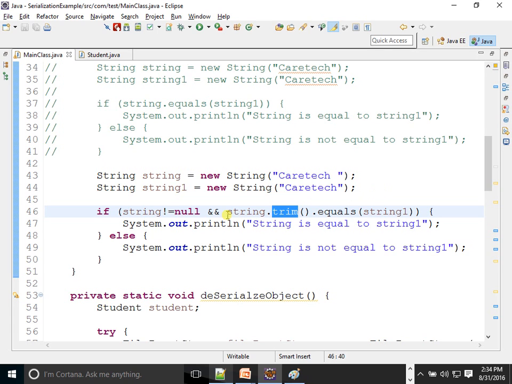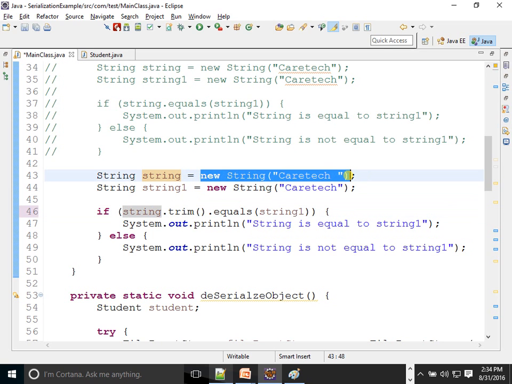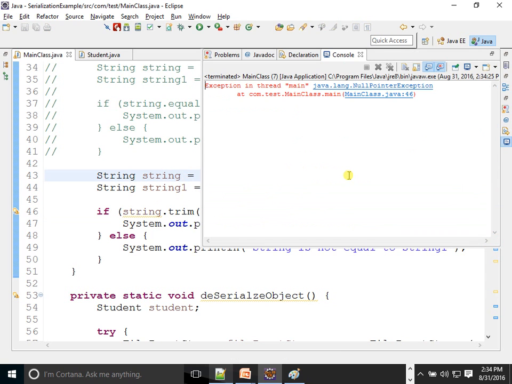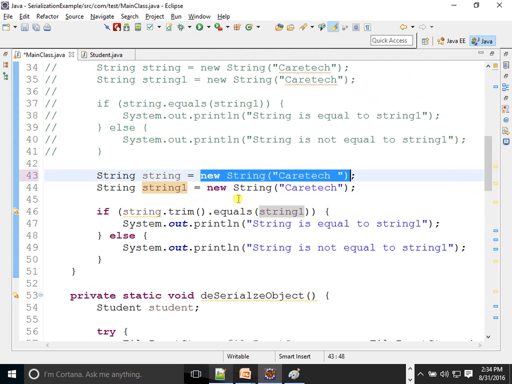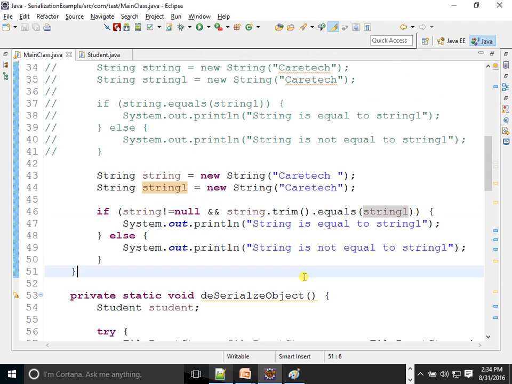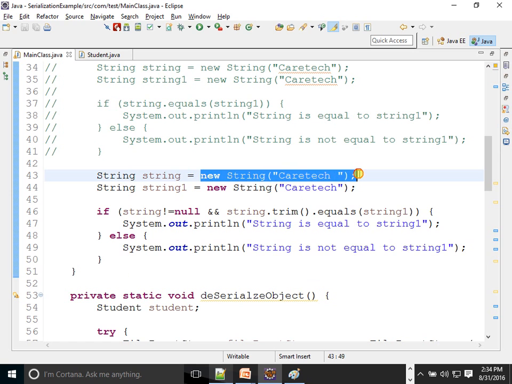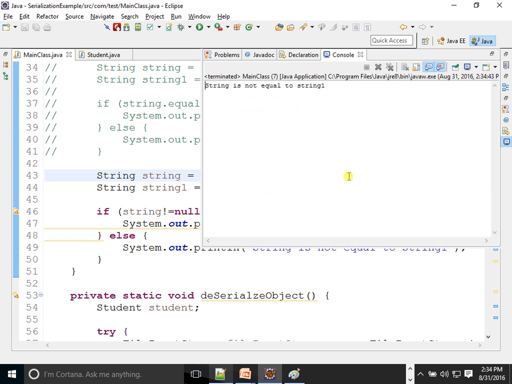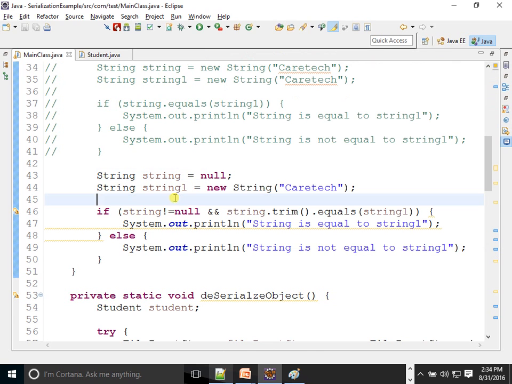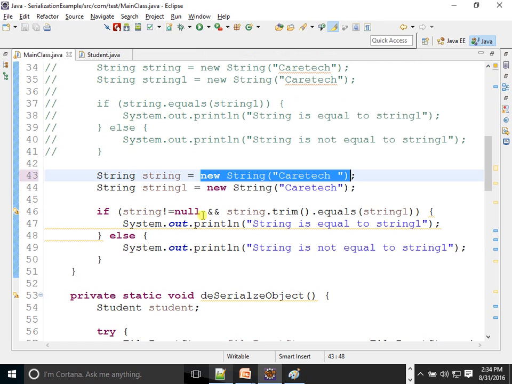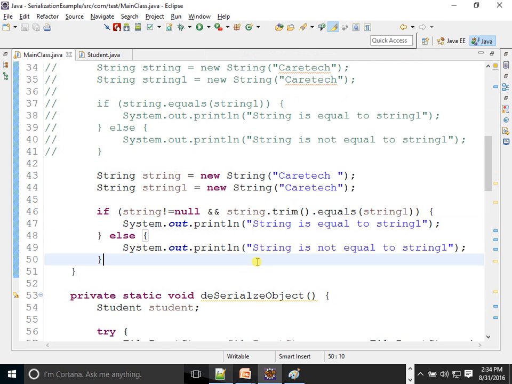So in which case will it fail? Let's try to have it null. If we do not have the null check, and suppose you did something like this, then what will happen? It should throw the null pointer exception. See, null pointer exception. So before trimming, be very careful. You must have the null check. In this case, it will work fine. Even if it is null, we are checking it, so it is not equal to null. Okay, it is possible. So whenever you are doing trim, you must do the null check.